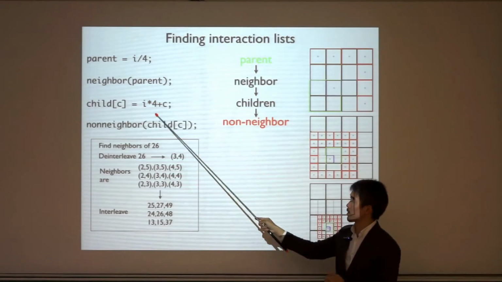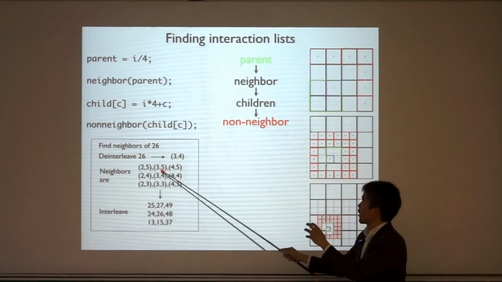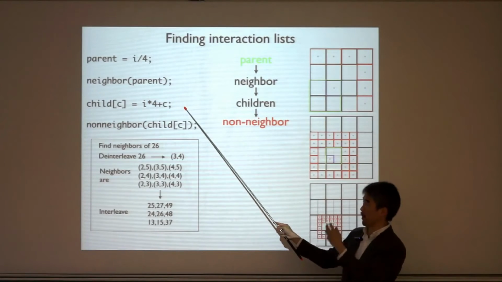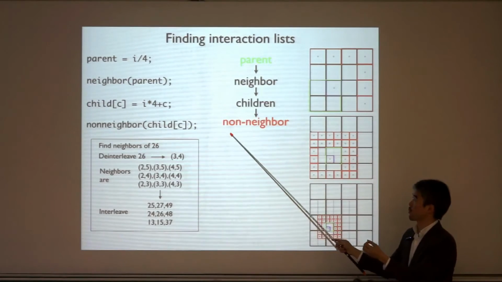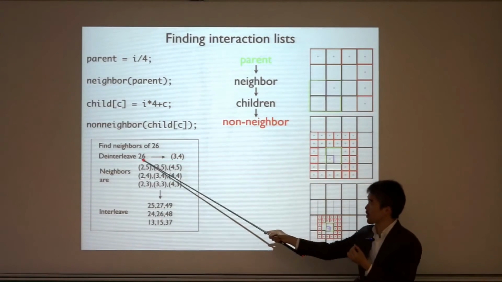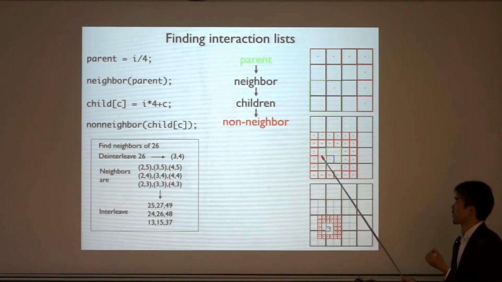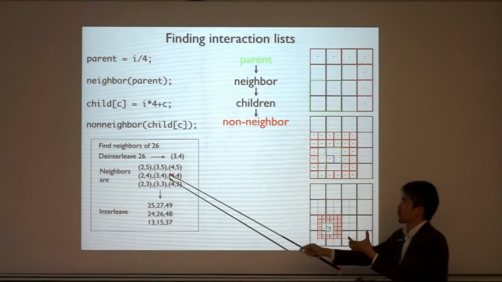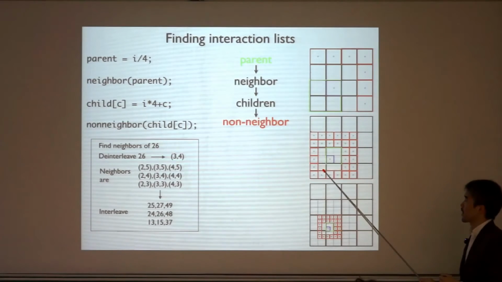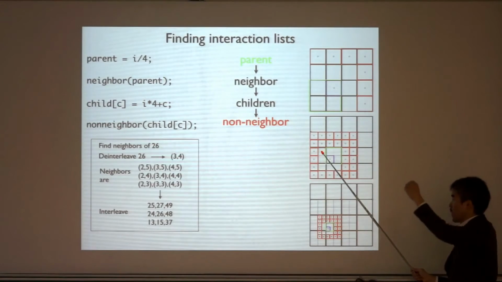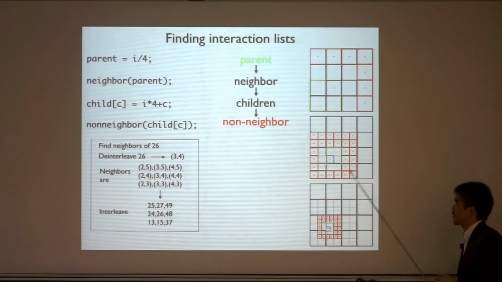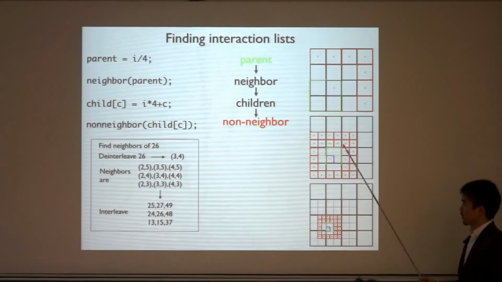There's a loop that's looping over all the neighbors and then all the children inside those neighbors. So there's like a double loop happening already. Inside that loop, I need to write something that says, first, deinterleave the bits of your red box and blue box, and then compare the two-dimensional index in each direction and see if it's more than minus 1 or less than minus 1 or more than plus 1 to say that it's safely outside of this neighbor region. That's all you need to do.